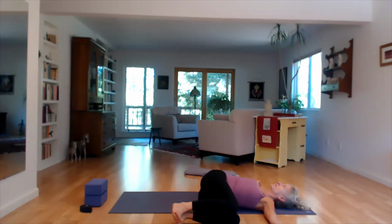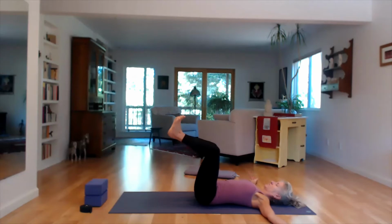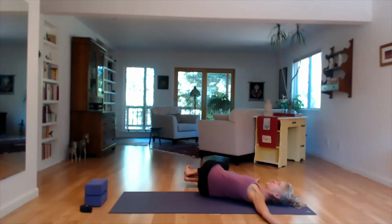So take another inhale here. And on an exhale, bring the knees back up to center. And just find your center. And then take an inhale here. And on an exhale, letting the knees come down to the right, out in line with the hips or a little bit higher. See what feels right for you. Again, support the knees if you want.